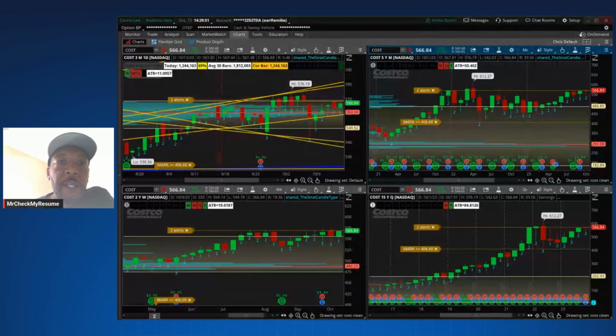So let me get my screen up so you can see what I'm talking about here. Looking at Costco, we're looking at the Chicago 312 on the week, but we've got an early entry on the day at 567.44. That'll give us a rare strat on the day. But then ultimately, I'm looking at this week entry at 569.14, which will give us the Chicago 312 to the upside. Then from there, I'm looking at levels to take it back to a weekly broadening formation right around $580.